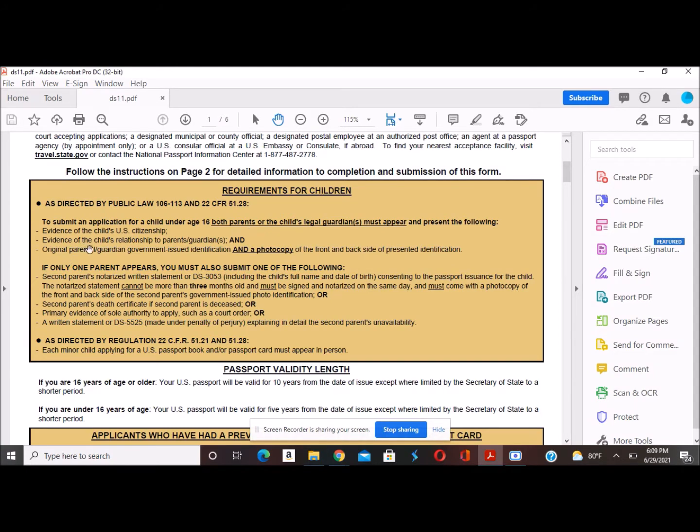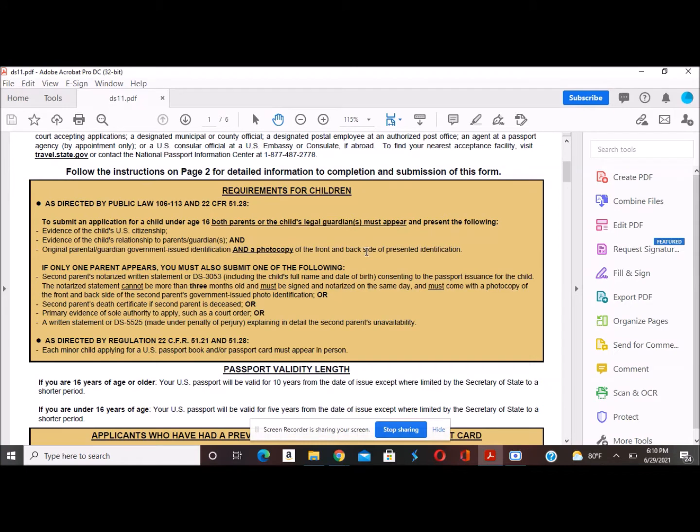Then evidence of the child's relationship to parents or guardian. You can submit the birth certificate, even if they were born in another country, you can still submit a copy of the birth certificate. And then the original parent or guardian's government issued identification and a photocopy, front and back.